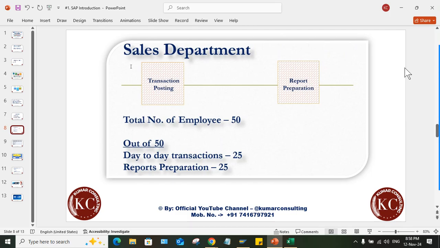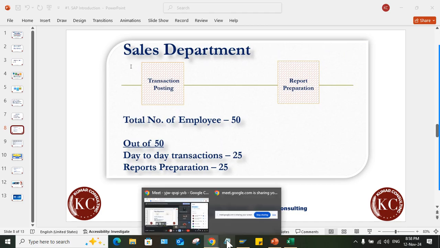How? With the help of ERP itself, no? With the help of software. So earlier, let's suppose if we talk about a reception counter, 40 years back, on the reception counter there was a requirement of 5 people, right? Right now, whatever work was being done by 5 people altogether, with the help of this software, with the help of ERP, the same work can be performed by a single person, right? A single person can alone handle a crowd of 200 people, 300 people. Why? Because they are using the ERP, they are using the software, right?